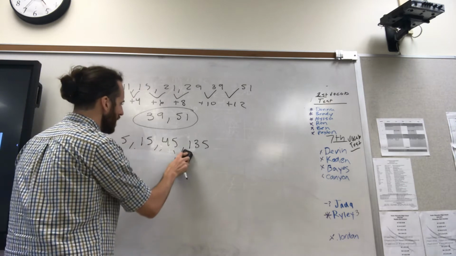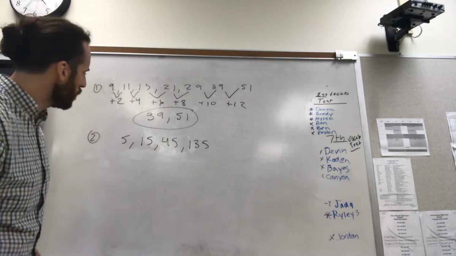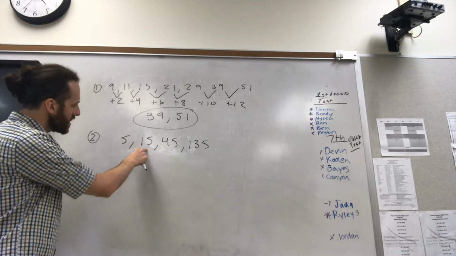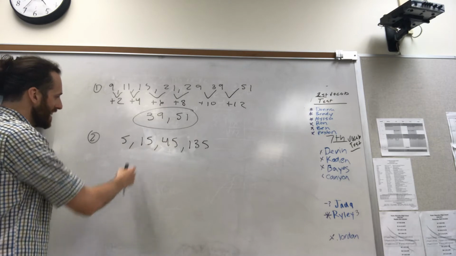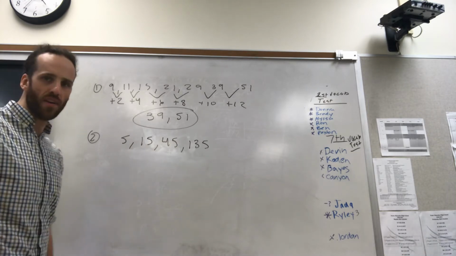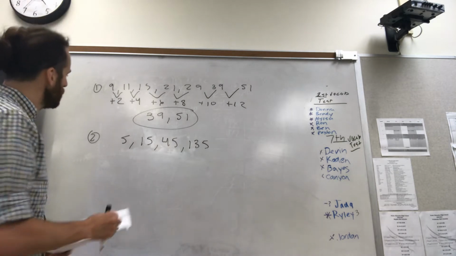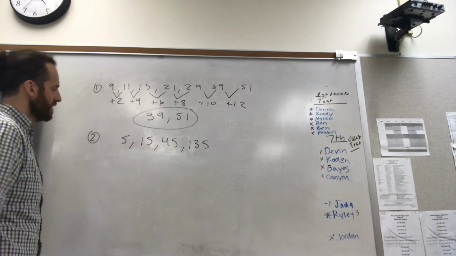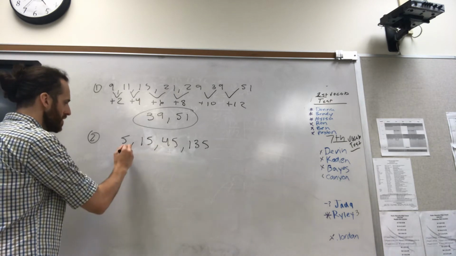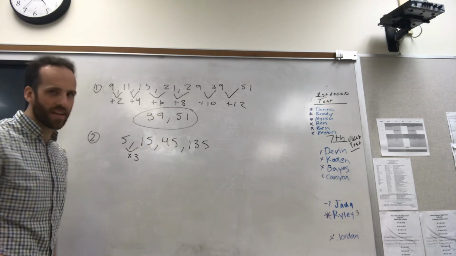So let's get rid of that. And let's try and determine other ways that we can get from the first number to the second number. Well, between 5 and 15, we tried adding 10, didn't get there. So how else can 5 get to 15? Well, we can multiply 5 by 3. That gives me 15. Let's see if that's a pattern.